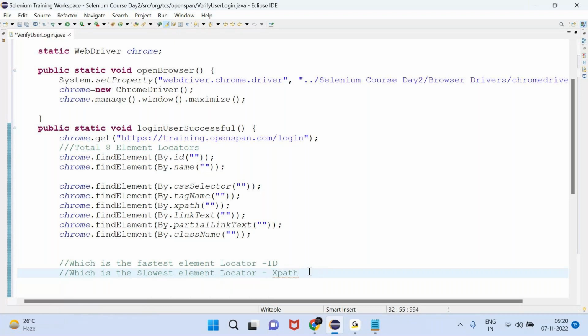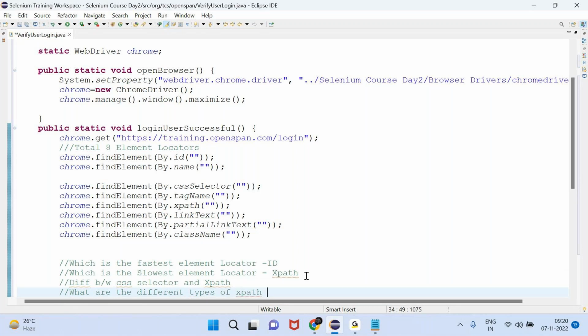And then in some companies they will ask what is the difference between CSS selector and XPath. Then what are the different types of XPath?